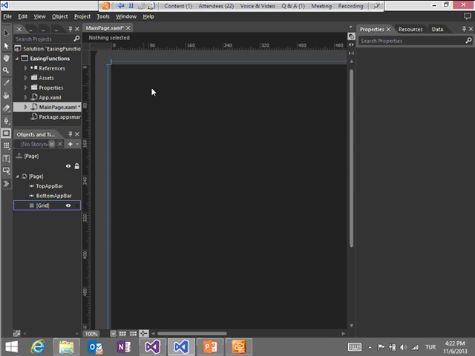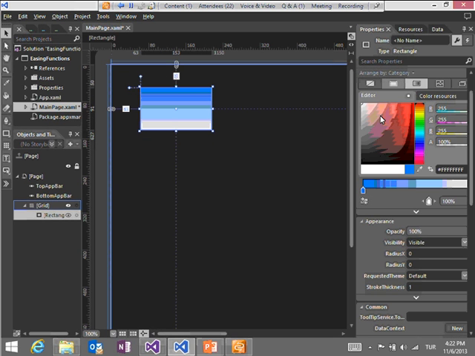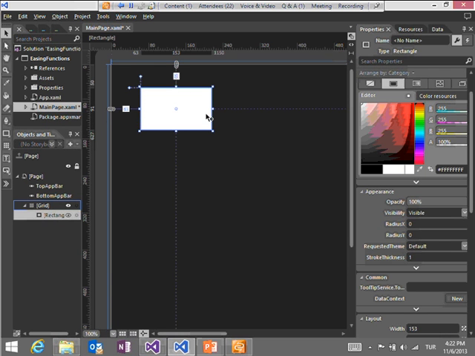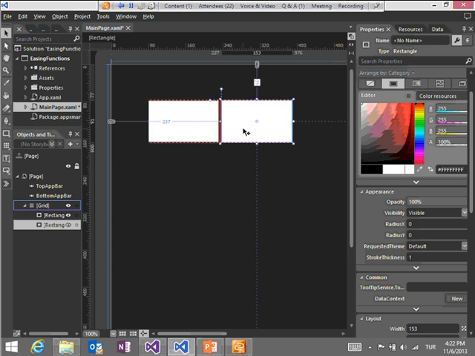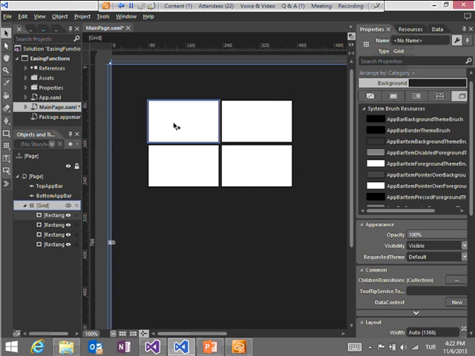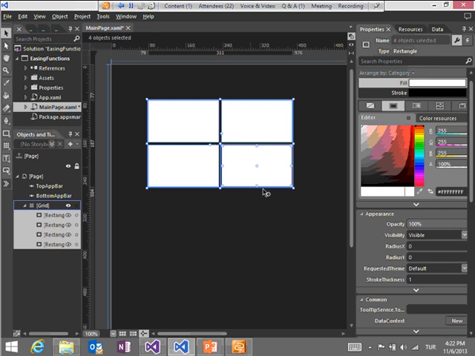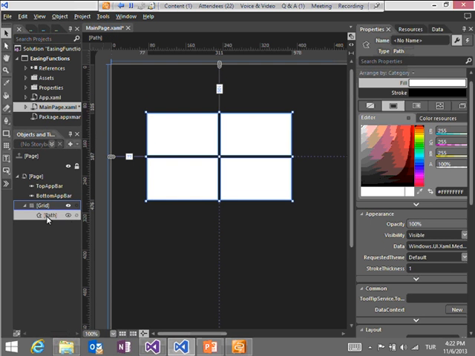So let me have a rectangle like this in order to have a window effect. Let me make it white, and then I will copy and paste the same thing with my keyboard, and also I will select both of them and copy and paste them like this. This looks okay. So let me unite them all together. This is one path right now instead of four rectangles.